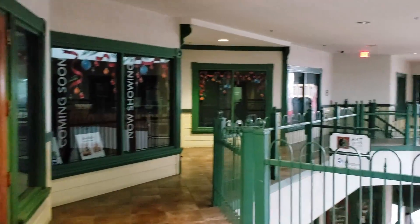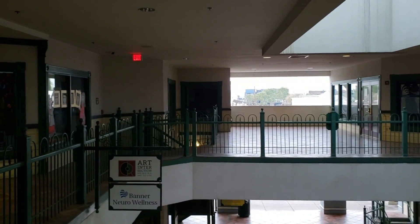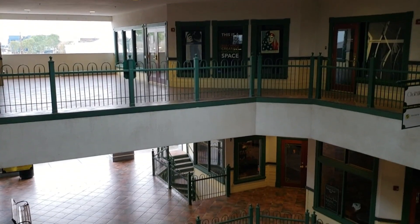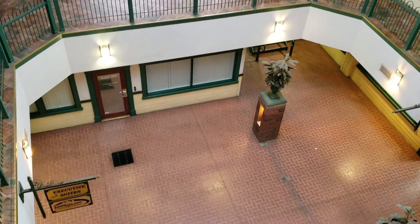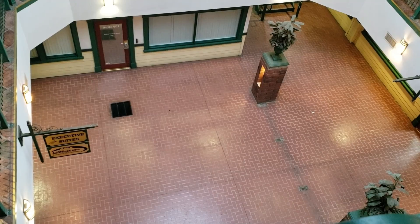I'm not even really sure what you would call this place. I guess it's a court like the name suggests, but I can't think of a lot of other shopping courts laid out like this anywhere in the Phoenix area. So it's just really interesting to look at because it's new and different to me. That's a really cool shot all the way down to the basement floor — I love that red brick pattern they did down there.